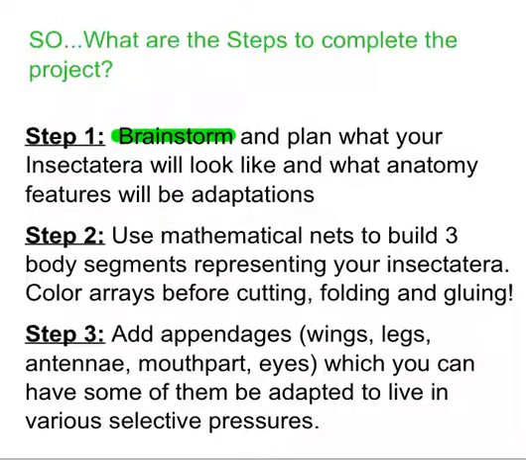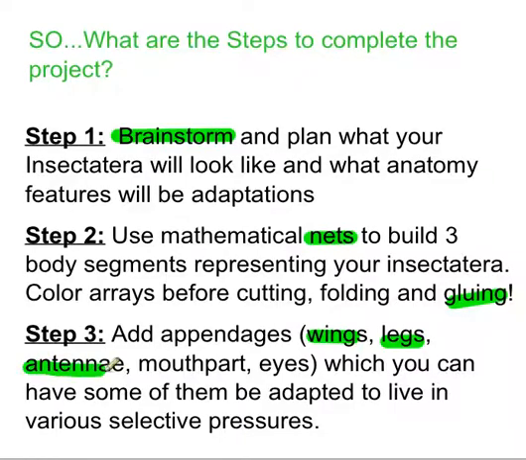So after your brainstorming is done and your nets have been built and colored, you're ready to glue your Insectatera together. We're going to have glue guns available for you. And then you're going to have to talk about appendages. You're going to have to make some decisions. Are you going to have wings? You're most definitely going to have 6 legs, because that's important.